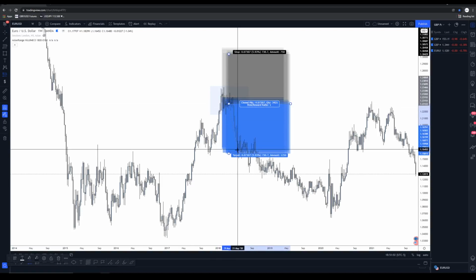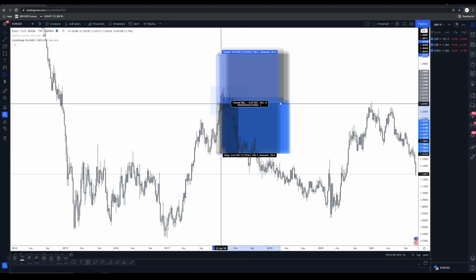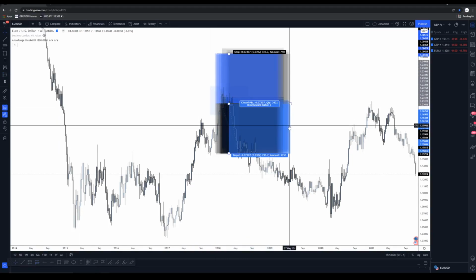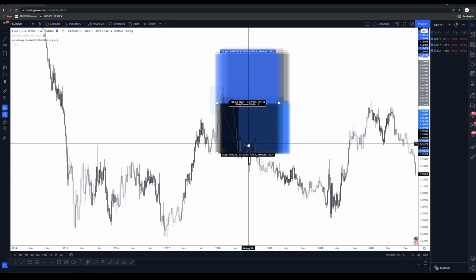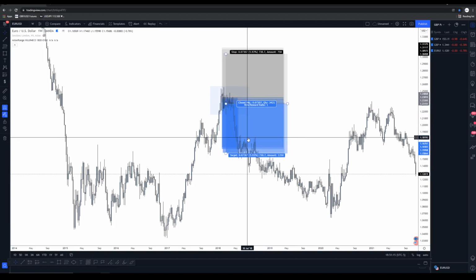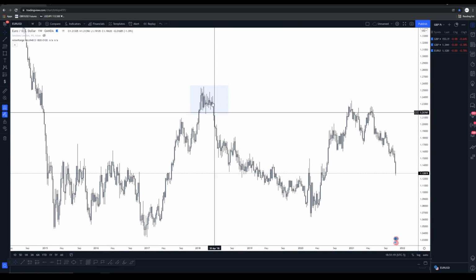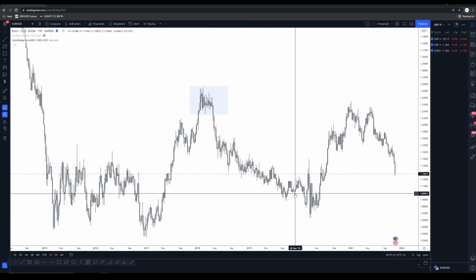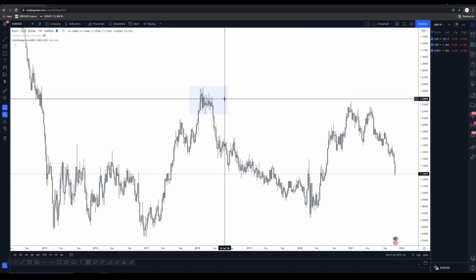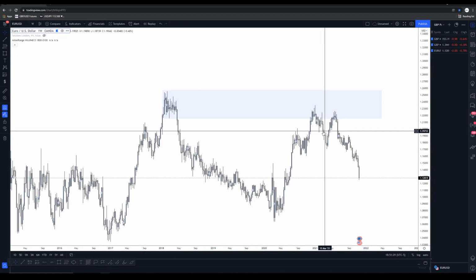But you have to remember one thing. As they did add to their sell positions, they also had buy positions waiting in here too. So that means, like I told you guys before, you can't buy and you can't sell at the same time. So what the market has to do is push price down. That's number one. After the market finally goes down, this is where we have to use the order block concept in order to understand mitigation. So number one, we have our supply zone, right? Our supply zone is right here.